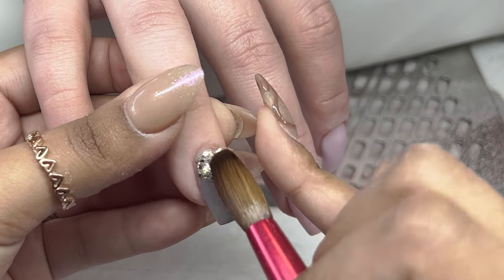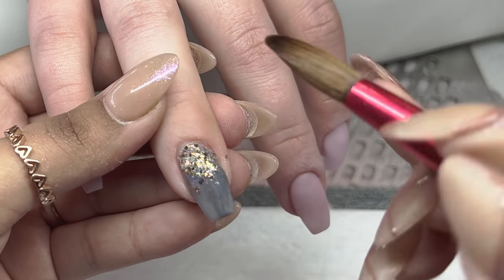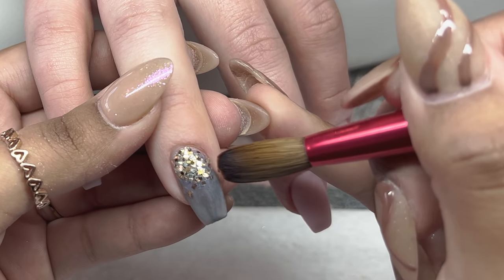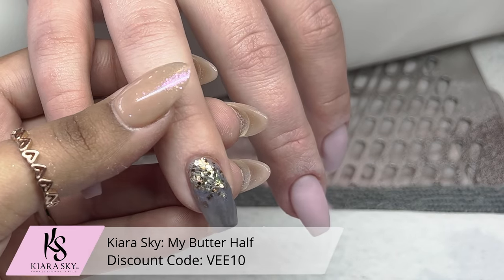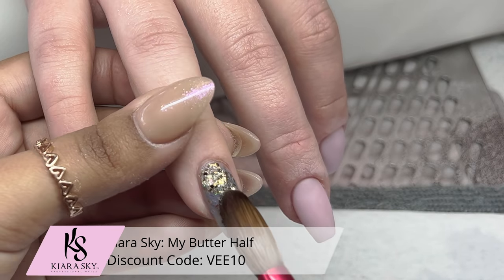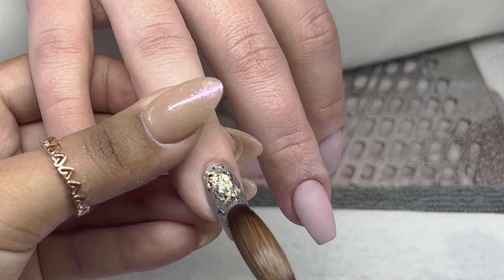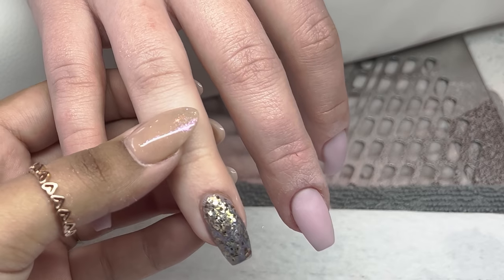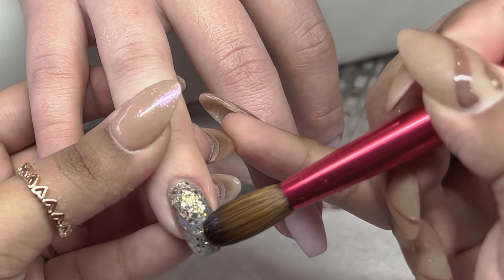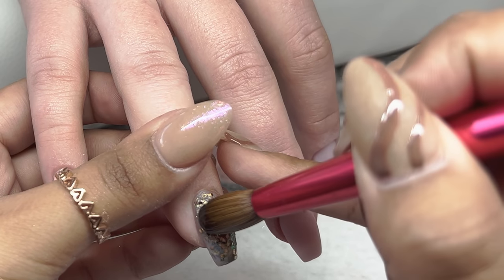As far as the formula goes, you can tell that it's nice and chalky, and it does marbleize a lot, but I'm using it as base for this lovely glitter because I wanted it to pick up the grayish tones and really make the glitter stand out. I felt like putting that as the base was going to bring that gray into it, and I really like, for whatever reason, I love pink with gray, and I wanted to incorporate it without actually doing a gray nail.